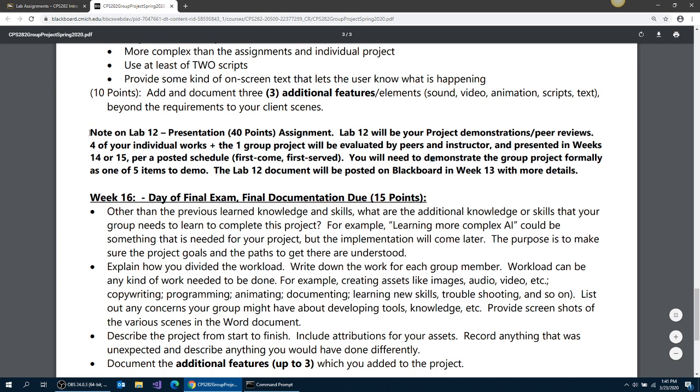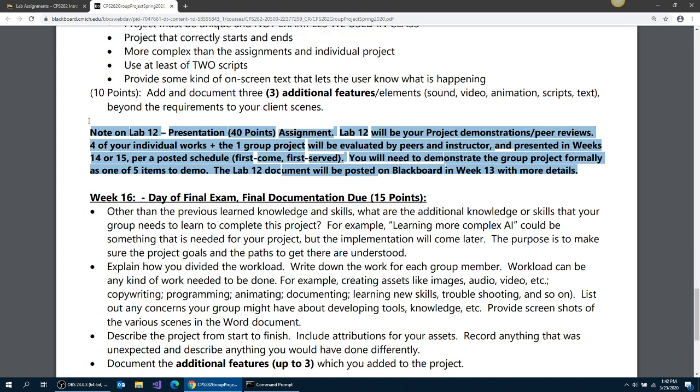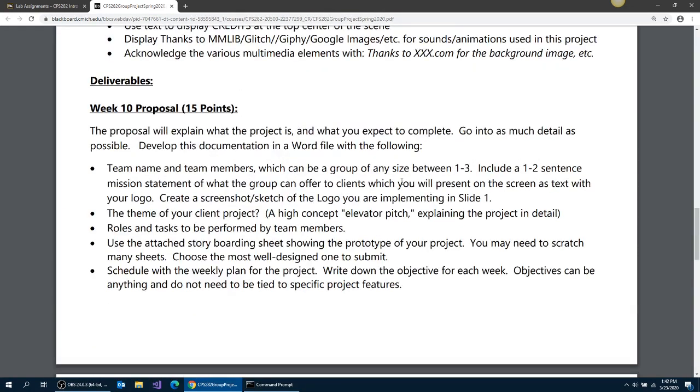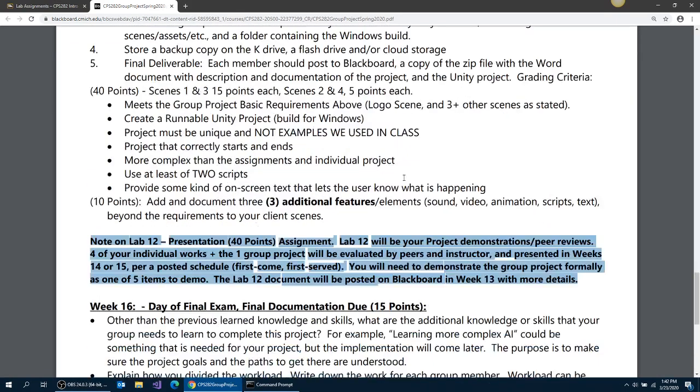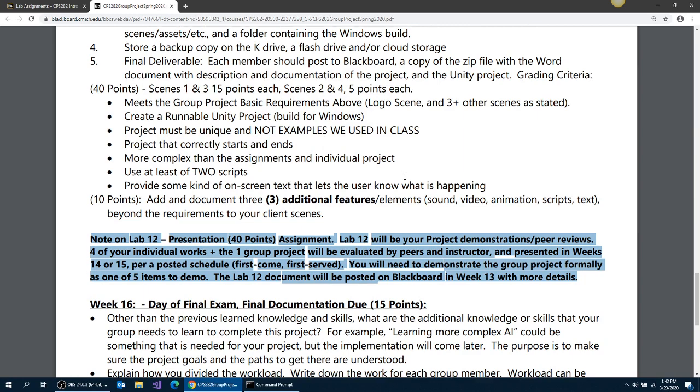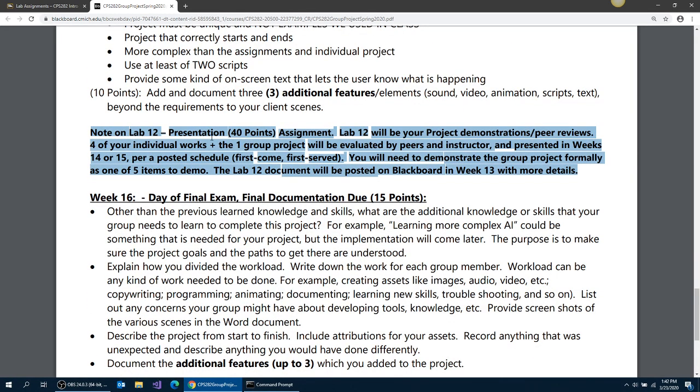So, given that we would normally have done this in class for Lab 12, it's going to be a little more challenging to get everybody to present their work. So, I'll come up with some ideas at that point. That's still 4 weeks from now, because this is week 10, and that's roughly week 14 and 15 that the Lab 12 is going to be due.